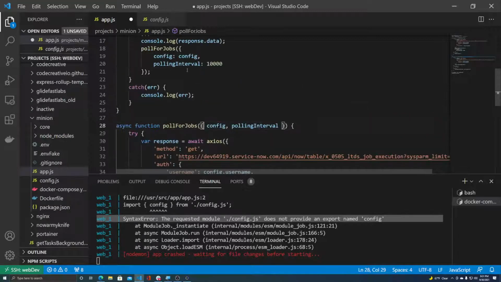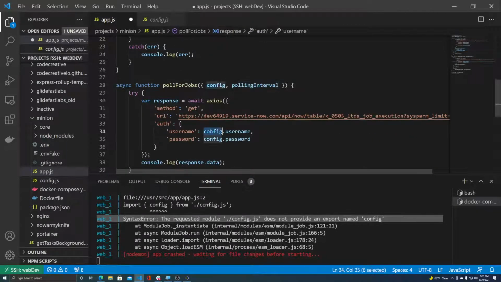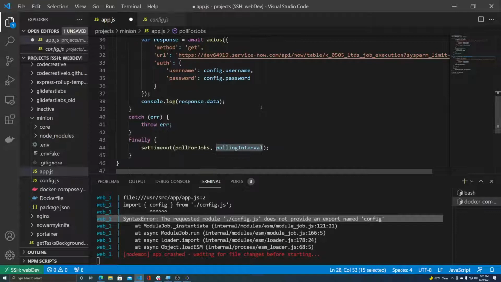Basically, it takes the config and the polling interval and makes it accessible without having to access a parent object. So normally you'd have an args and you would do args.config, but this allows you to extract those object parameters out into named parameters, if that makes sense.